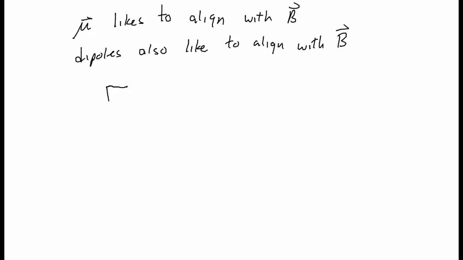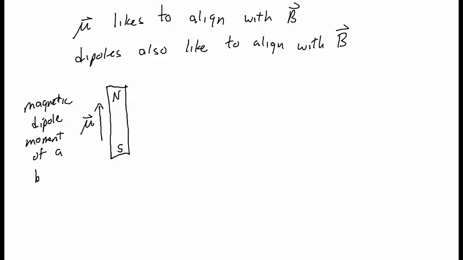What we can do is take a normal bar magnet and draw a vector from the south pole to the north pole of the bar magnet and call that the magnetic dipole moment of the bar magnet. There's no formula for this — it's a property of the magnet you have to measure. In fact, the magnetic dipole moment tells you the strength of the bar magnet; a typical bar magnet might have a dipole moment of half an ampere square meter.